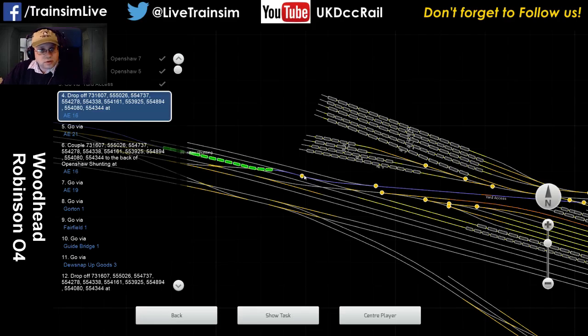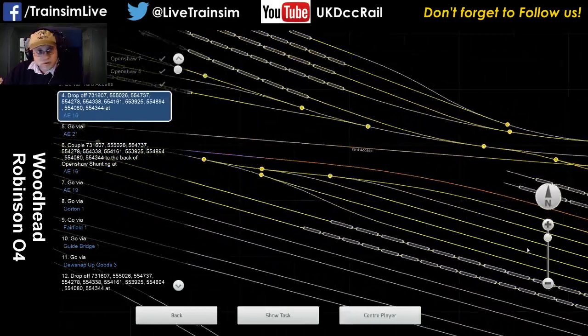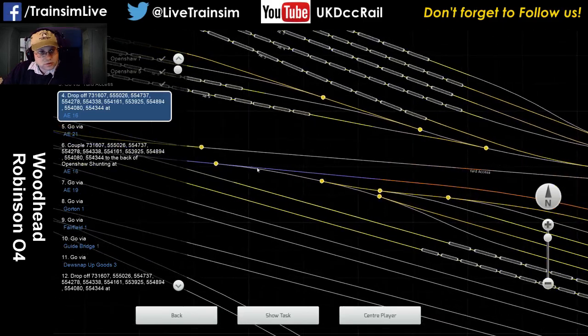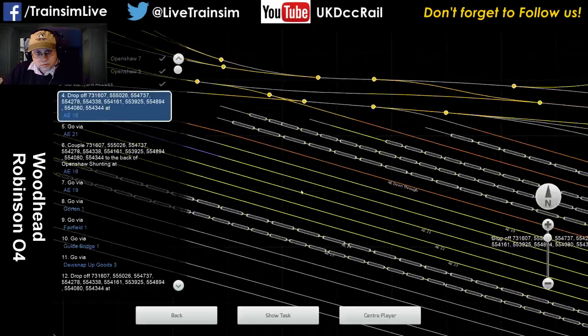Right, so we changed that one and then we're routed in here, so that means we need to change that one and that one. Oh, spot on.